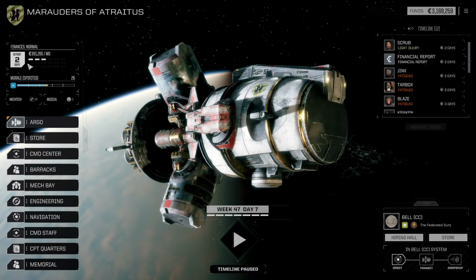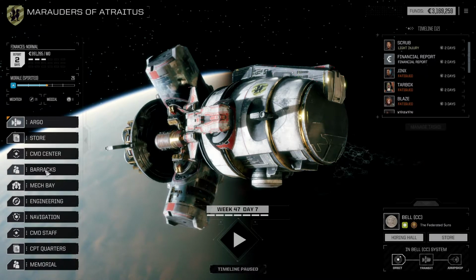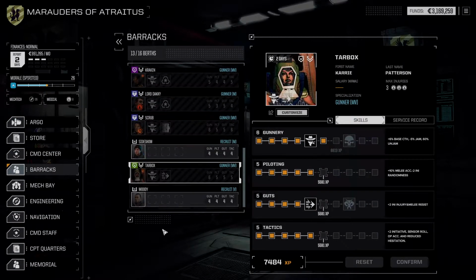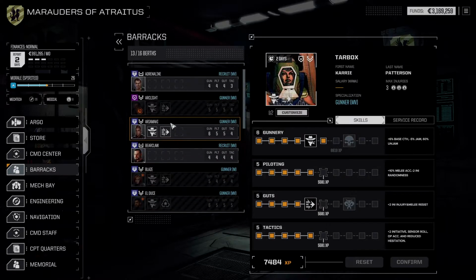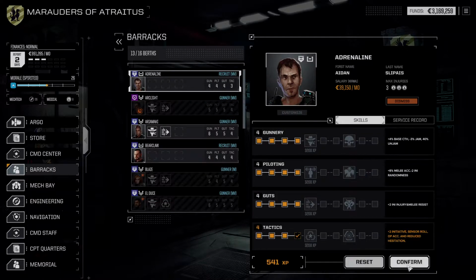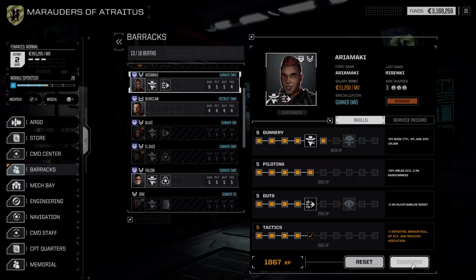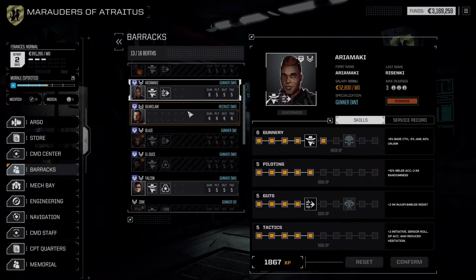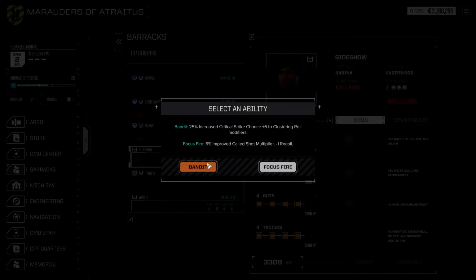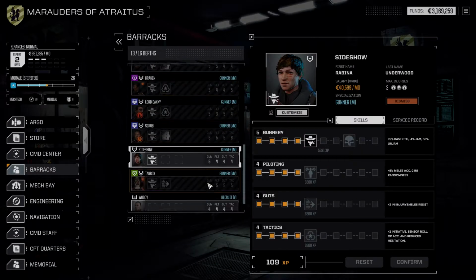Excellent. Now, we have a financial report in 2 days. Can we get away with not hitting that and deploying? 1, 2, 3, 4, 5, 6. I would argue that theoretically, yes, we could get away with that. Commander. Training complete. I'm not sure if we want to. We'd have to take one more day and see what mechs we have available. We definitely want to grab Bandit here. I think that 25% crit chance is just too good.